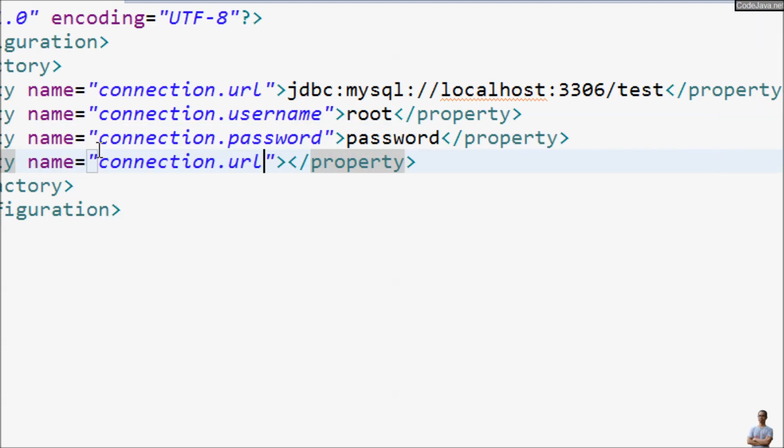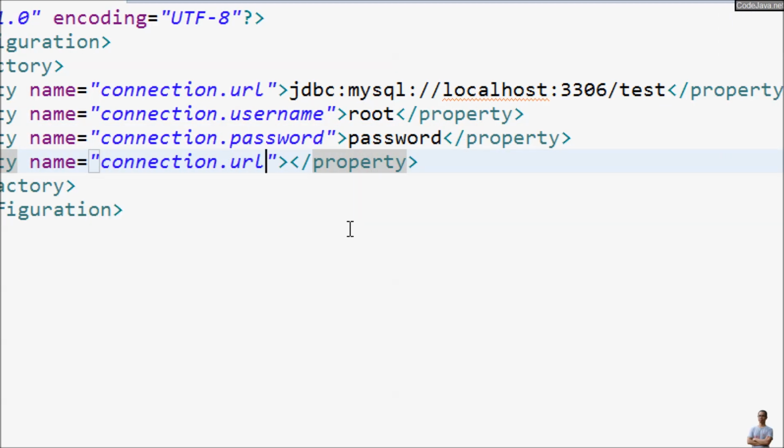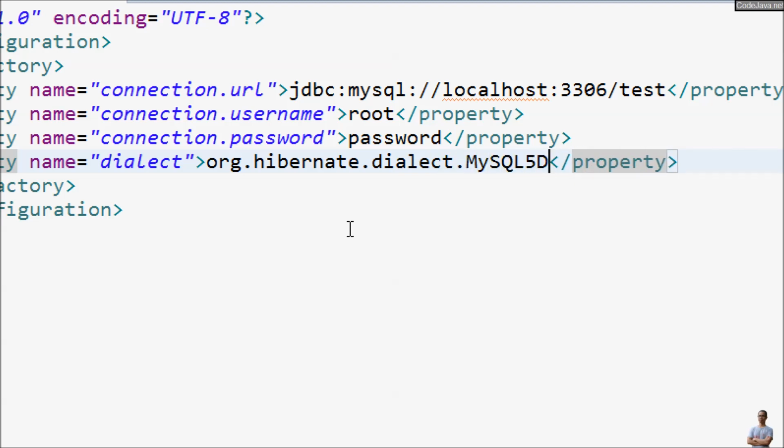And for MySQL database, we need to specify the database dialect class: org.hibernate.dialect.MySQL5Dialect.